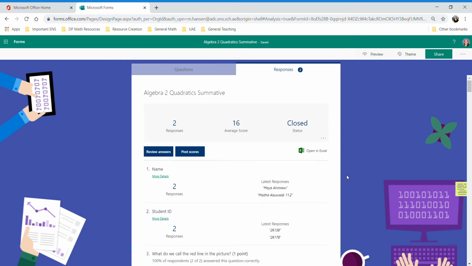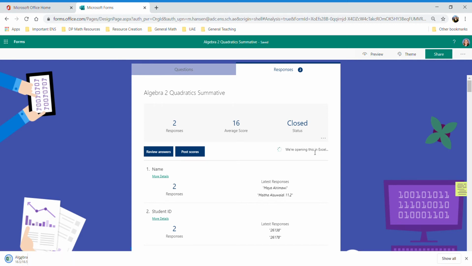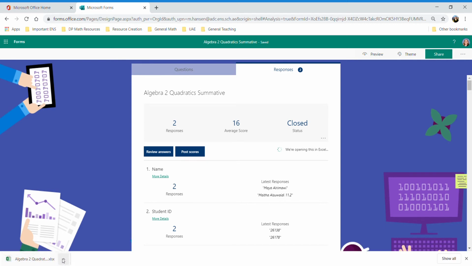Now the overall class data breakdown is probably not what you care about so much when you need to enter grades. So there are 2 ways you can look at the individual students. One option is to download the information. If you click on where it says open in Excel, it will download an Excel sheet that you can open on your computer.